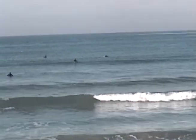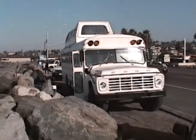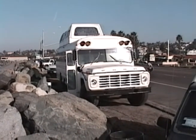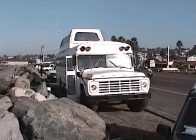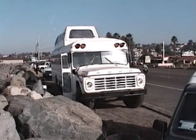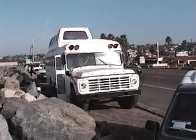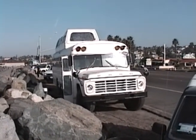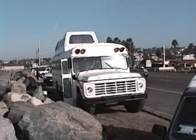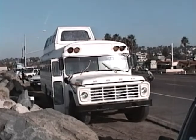Another adventure in Moby Bus. Let's get another look at that bus. Another adventure of Moby Bus. Exploring the natural wonders of the world in Moby Bus. Notice the camper shells at top, just adding to the natural beauty of a big white bus. First there was the Mayflower. Then there was the initial space flight. Then there was Calypso. And now there is Moby Bus.